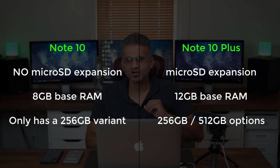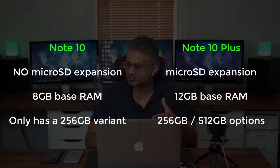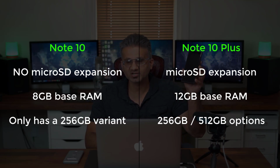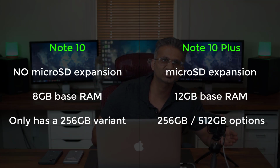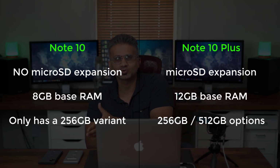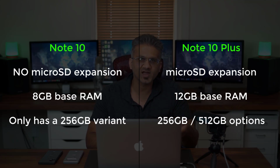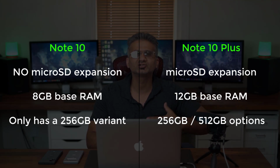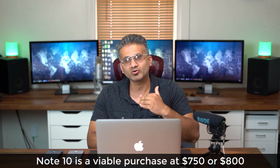And of course, that's not everything. The screen itself should be a huge red flag. But we have other things, such as the base RAM capability on the Note 10 is 8 gigabytes of RAM, but the base RAM capacity on the Samsung Galaxy Note 10 Plus is in fact 12 gigabytes. And also the Note 10 Plus you can get at a 256 gigabyte storage option or 512 gigabyte storage option. When you get the smaller Samsung Galaxy Note 10, the only storage option that you have is 256 gigabytes, and that's it. On top of that, you cannot expand that storage because there's no micro SD expansion option. So again, the Note 10 might be a good phone, but for $950, that price is way too high for me to recommend that you guys buy that.